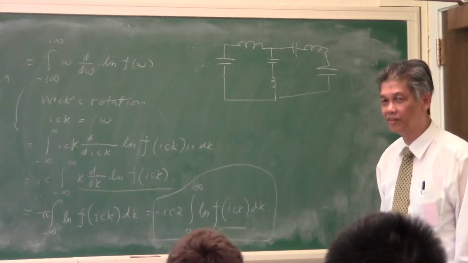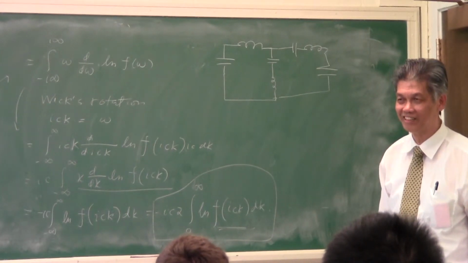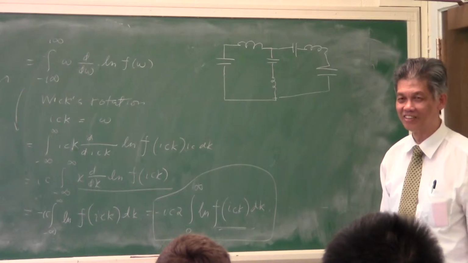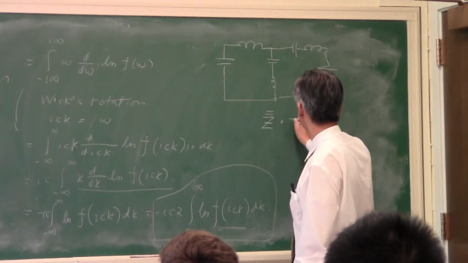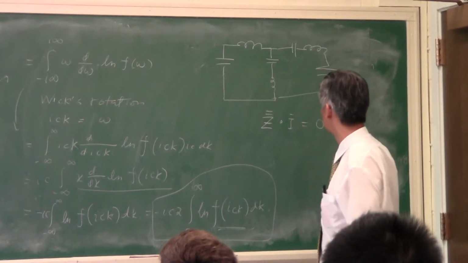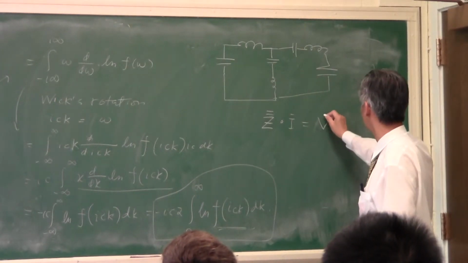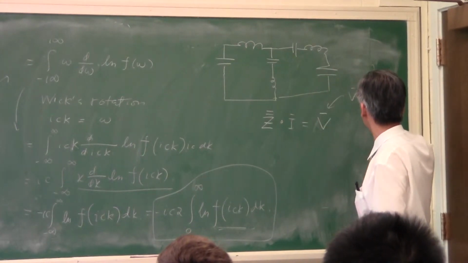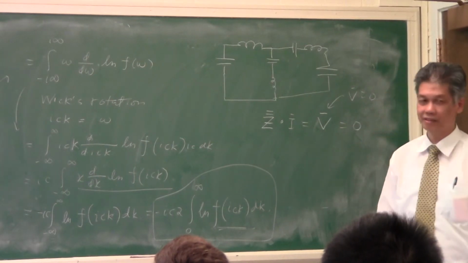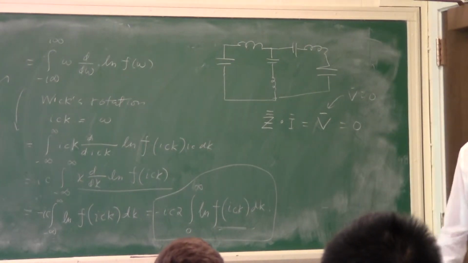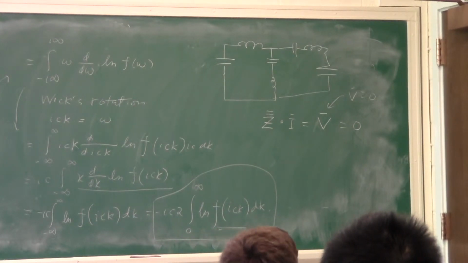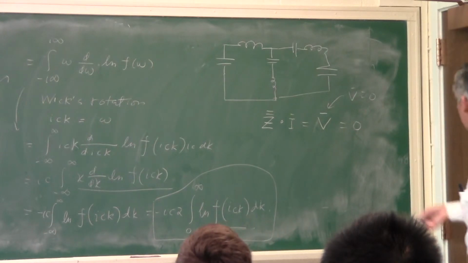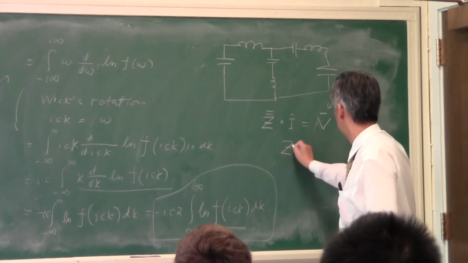I set up my circuit theory that I learned in my 210, right? Something that you have forgotten long ago. Okay? So you set up a circuit equation, you get this, and usually this is V, but you set V to be 0. There's a definition of resonance. Resonance means that a system can have a solution without the presence of the driving force. It's a homogeneous solution to the system. So you can set up a system like this.